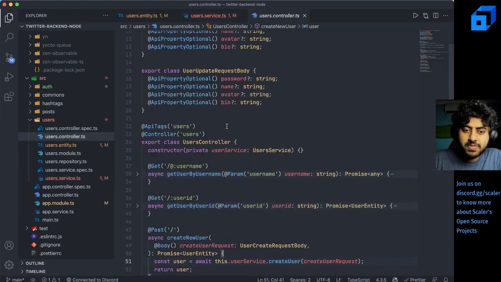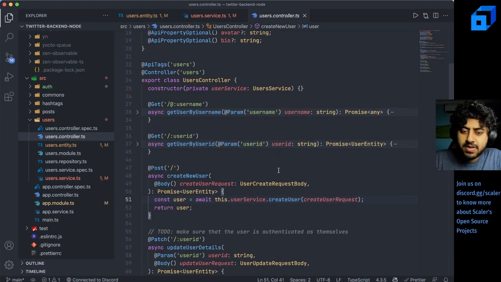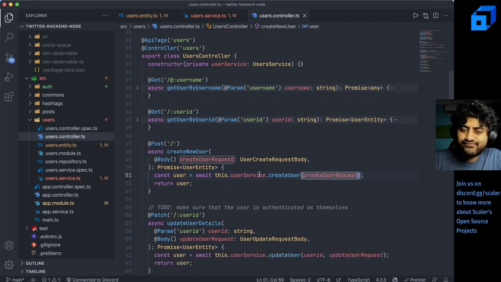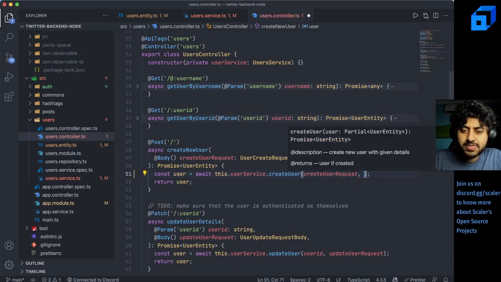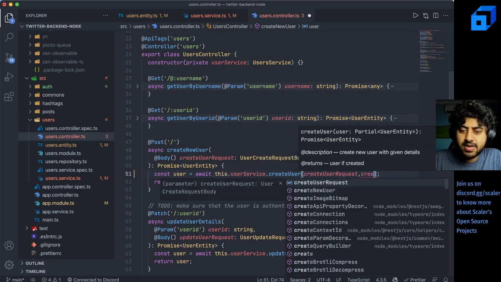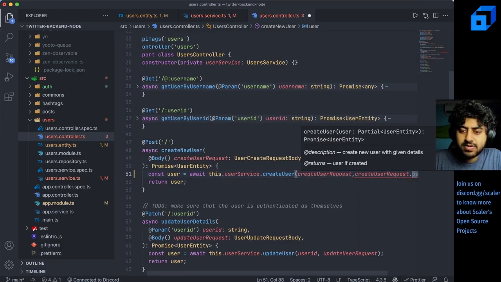So creating a new user, we can pass a password as a string maybe. This dot user create user request. Just separately the create user request dot password.